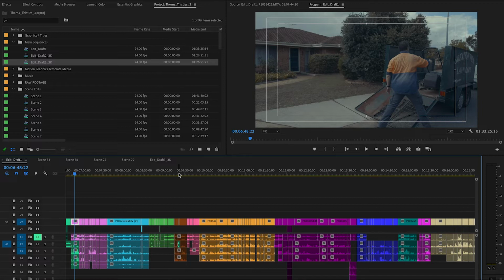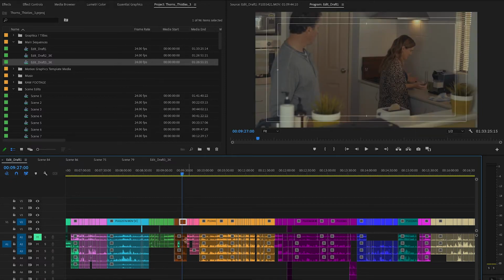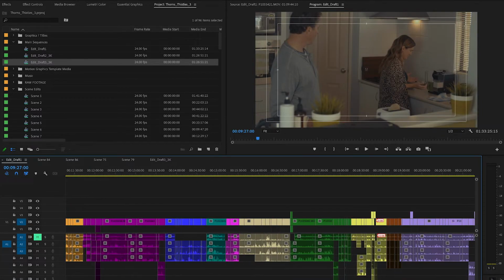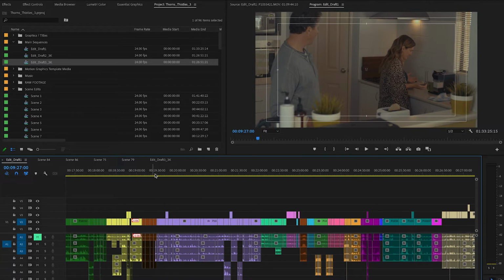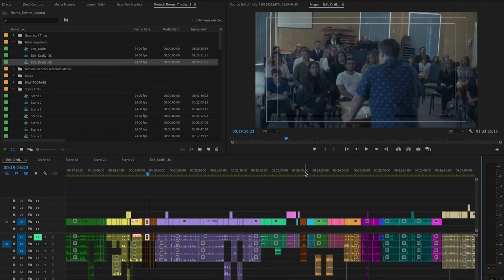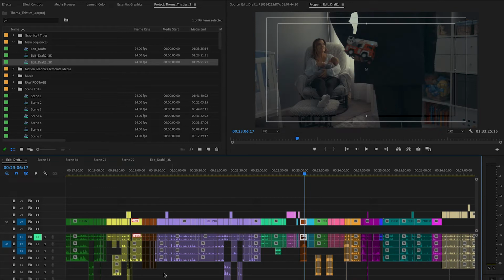Also, in this case, with this film, there are quite a few flashbacks. So I've labeled all of the flashbacks brown, so that I know that that's a flashback sequence. I'm going to color those sequences differently once we come to color grading and things as well. So all the flashbacks are brown.